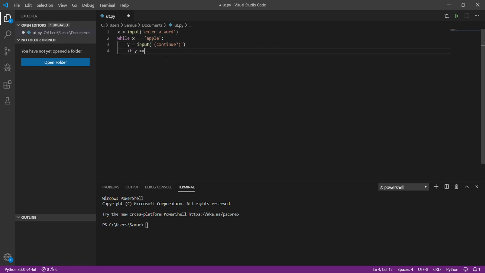If y equals to y, pass. I've taught it before. Else break. The break, what does it mean? It means stopping the loop from looping. Else pass. Okay, let's save our code here.